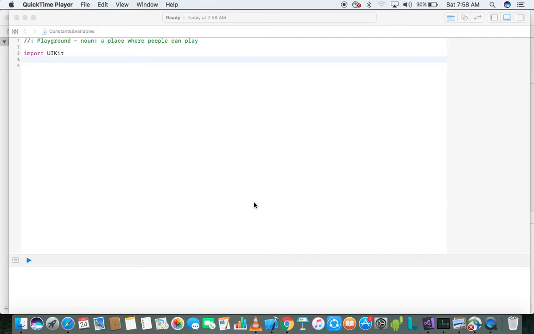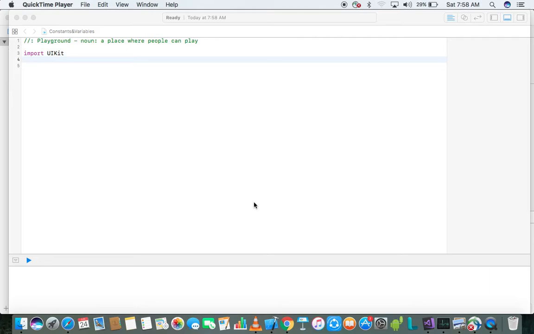Just to brief you about Swift, Swift is a programming language introduced by Apple and it seems to have some improvement over Objective-C. It is strict, it is optimized, and there are a lot of new functions, the way you can code. So now I'll talk about constants and variables.